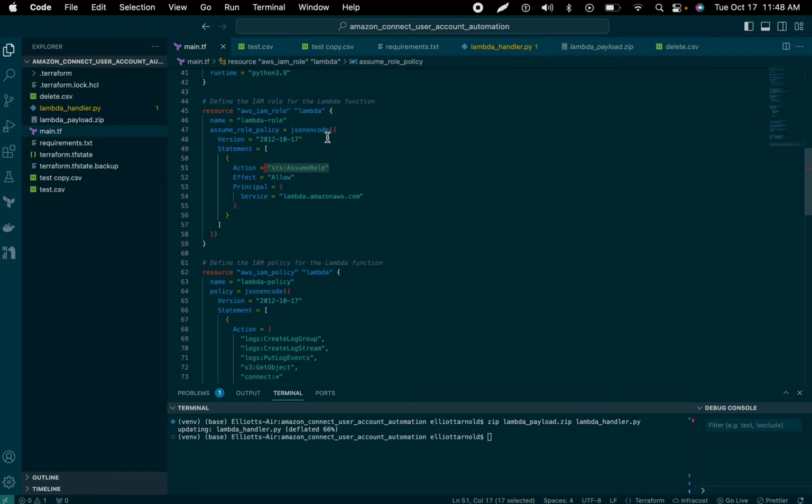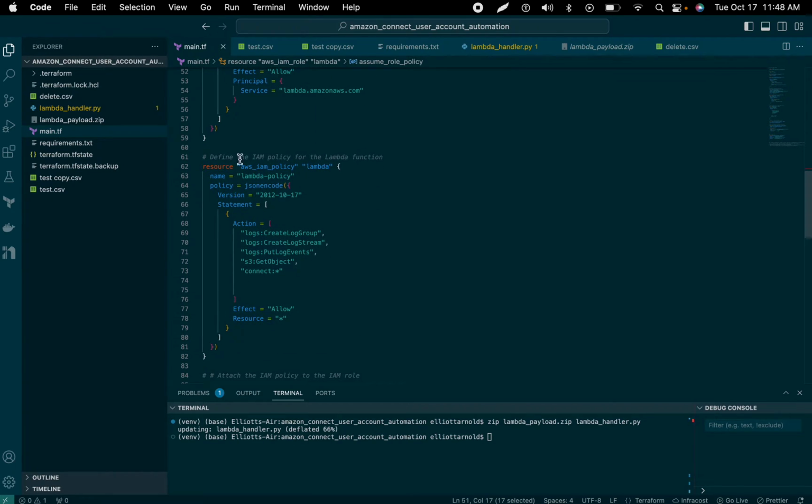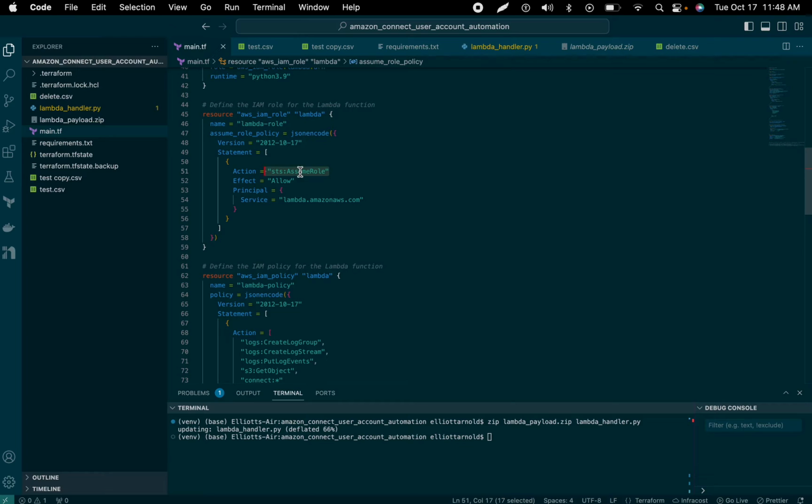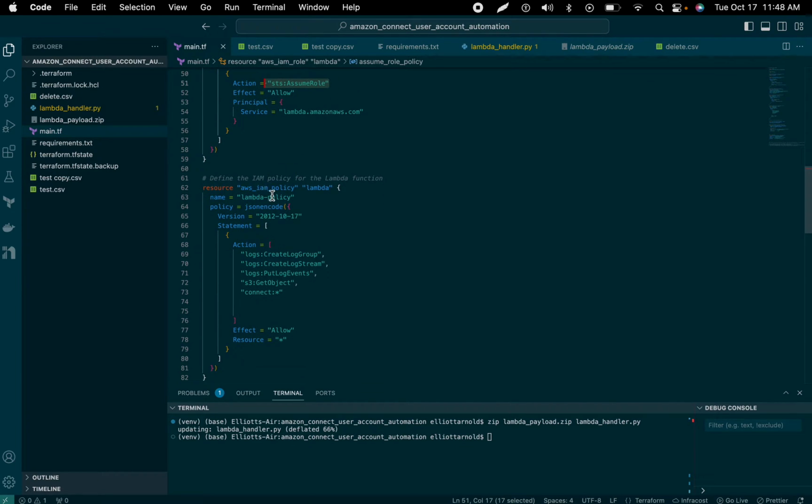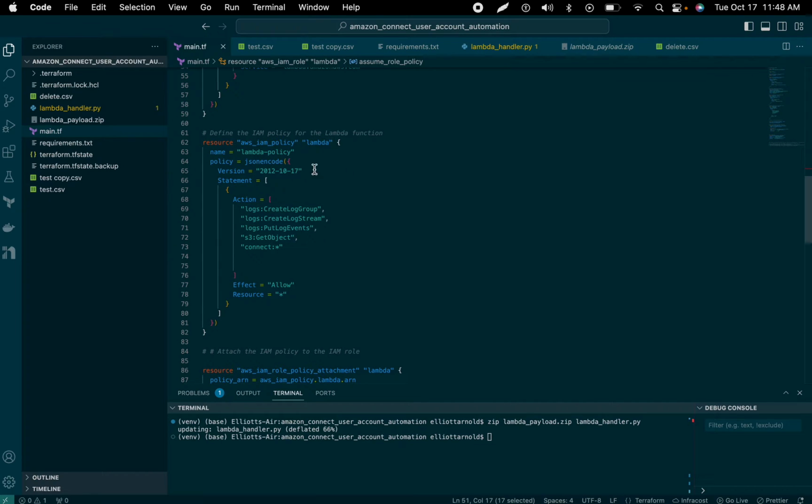So this is the role, and this is the policy for this Lambda function. Basically, whenever this Lambda function is deployed, we need to be able to look and see what's happening behind the scenes. And in order to do that, this function needs to be able to create logs. So that's what these statements are saying. All the actions that we're going to be seeing in the logs in a moment are going to be because the Lambda policy has these statements here: create log group and create log stream, and all these other statements.